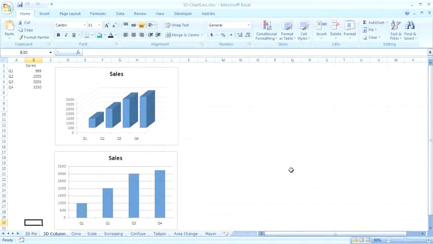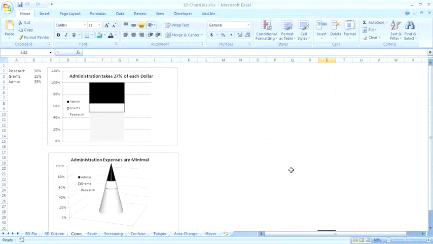3D column charts aren't much better at all. No one knows whether they're supposed to look at the front of the column or the back of the column. But let's take a close look. If you follow the 3000 grid line around, none of the bars touch 3000. But the exact same data plotted on a 2D chart, clearly the Q3 and Q4 bars are above 3000. Let's move on to the cone chart.